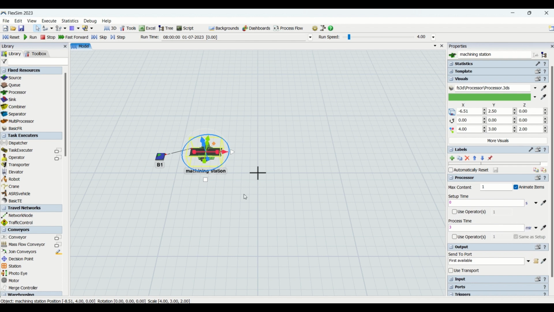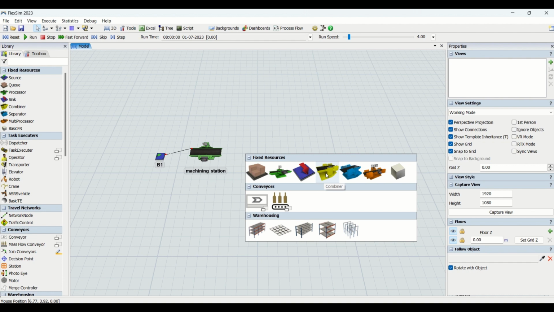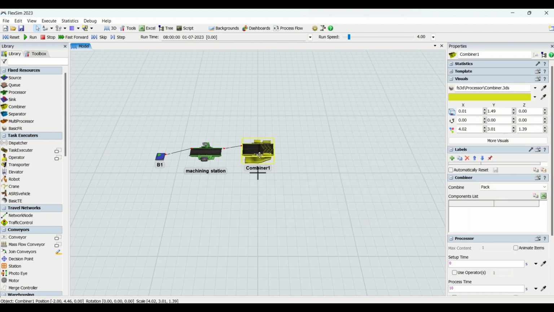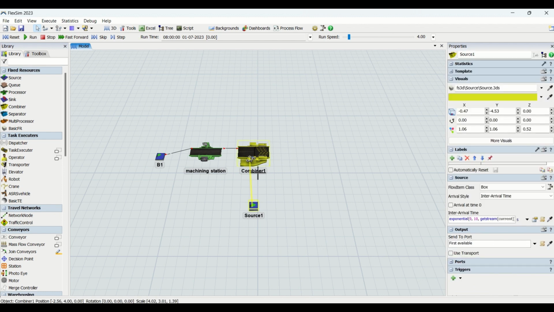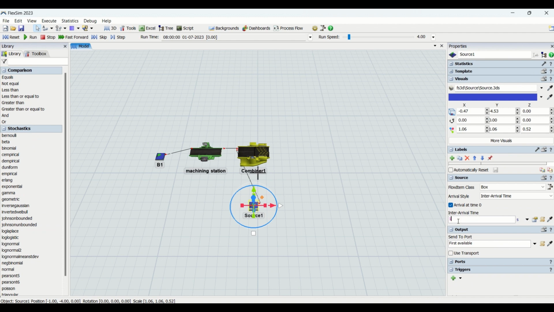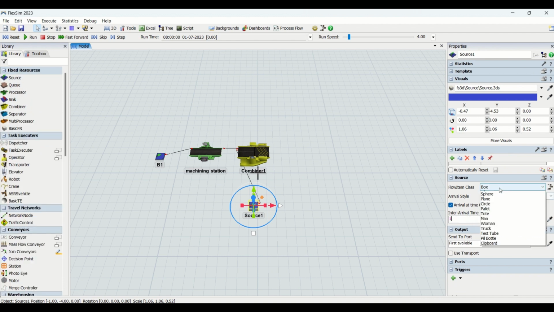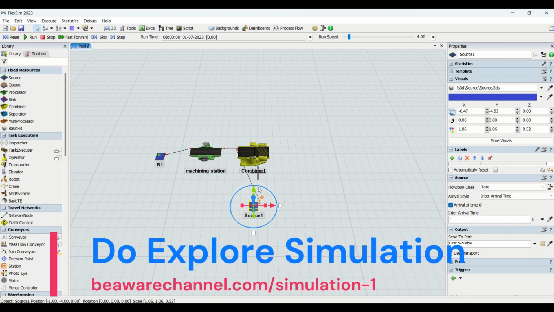And then further we are going to transfer it to the trolley preparation. So we are going to add a combiner here, and we are going to assign an inter-arrival time to the trolley, and trolleys are always available, we are considering that.